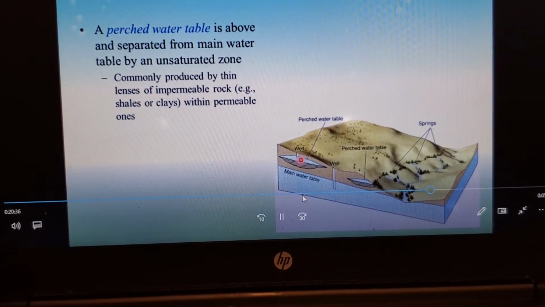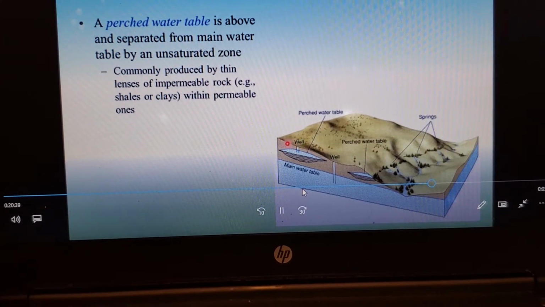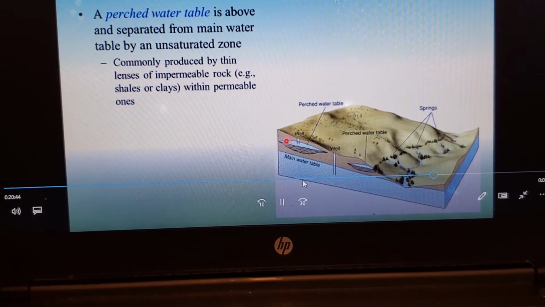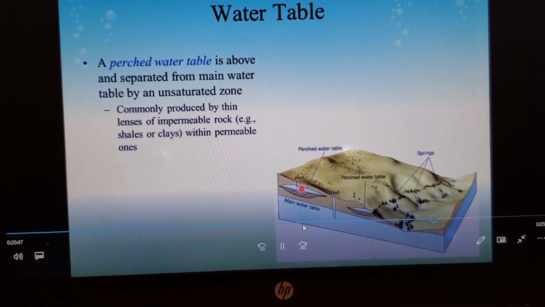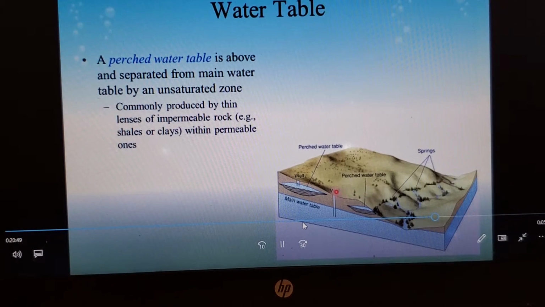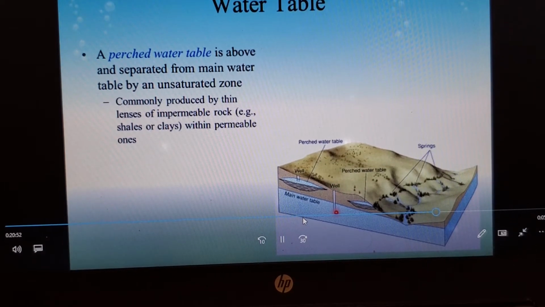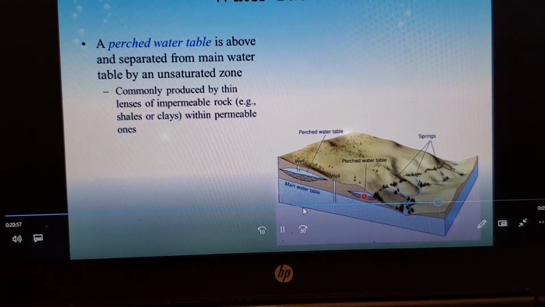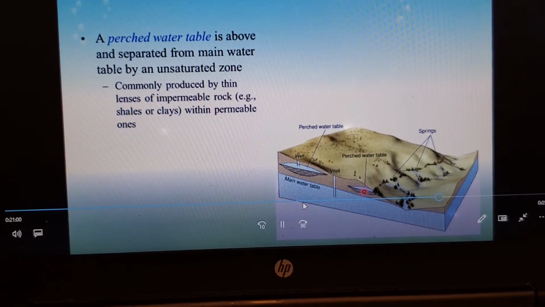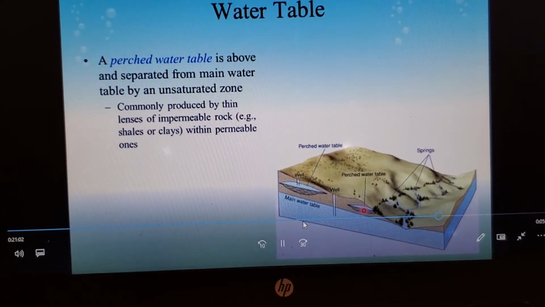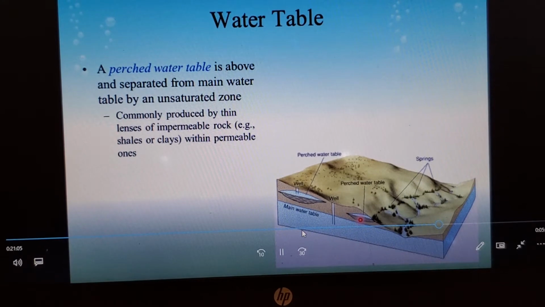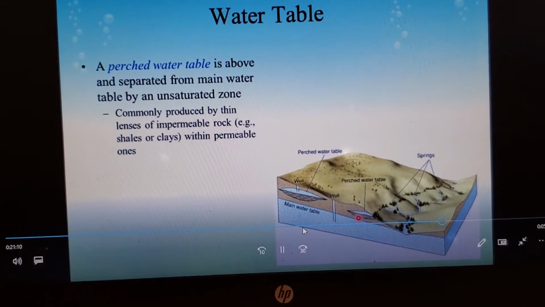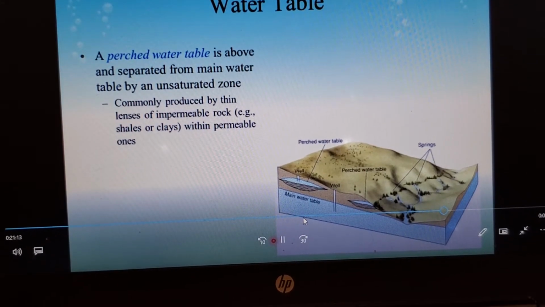You could do that, and then you have a neighbor just up here who drills a well and no water because he or she was not able to get part of the lens. Or another neighbor here who will have to drill so much deeper in order to reach water, and another one here who will drill only a little bit and get water. So again, it all depends on the subsurface. The best way to drill a well is to first study what the water table looks like, and there are ways to determine the water table before you drill a well.